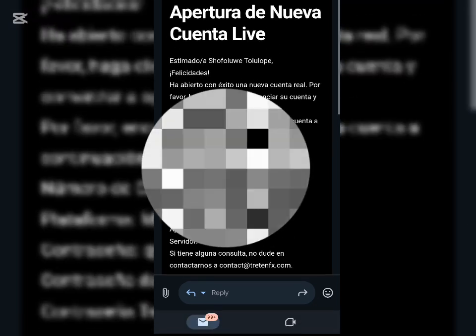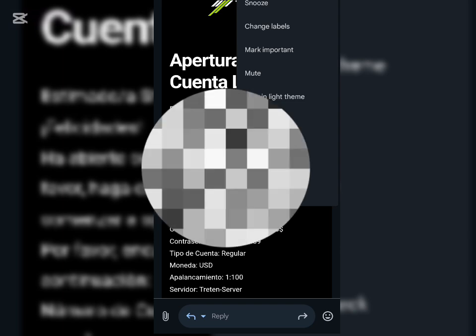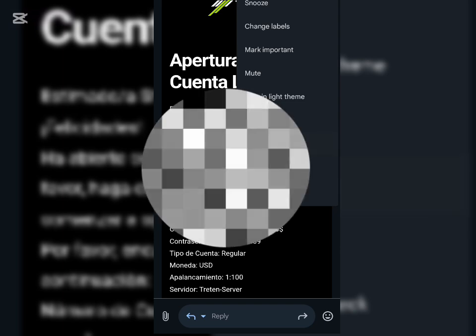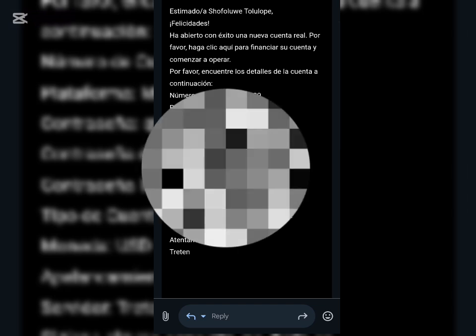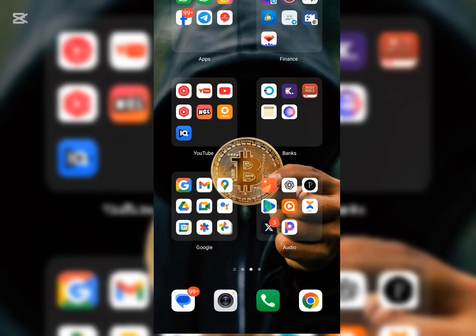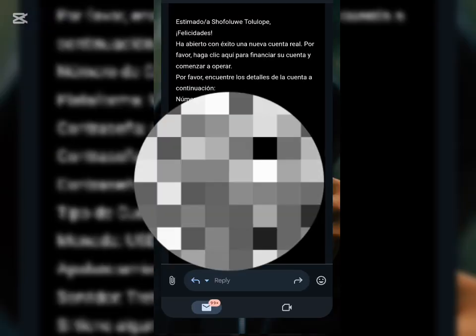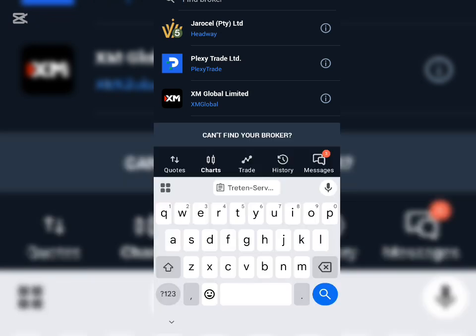So I'll just show you the server part. I'll take a proper look at this side. This is the server, which is what we'll be using in the MT5, and the password also. You can see the account number at the top, and the password. Don't forget, you can see investor, that's the investor password, but we're not using that. We are using the one at the top. That's the password we'll be using for MT5.